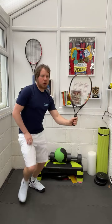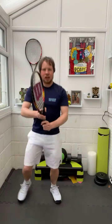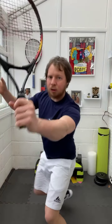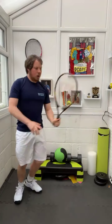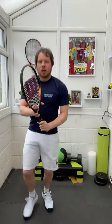And off you go. So lunge low and play a volley. Lunge low, backhand volley. Lunge really low, keep the racket nice and high. And push the ball. Lunge low. If we can keep it going the whole time without stopping at all. Lunging nice and low.